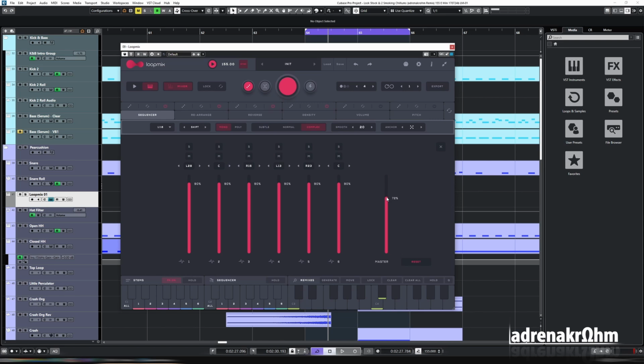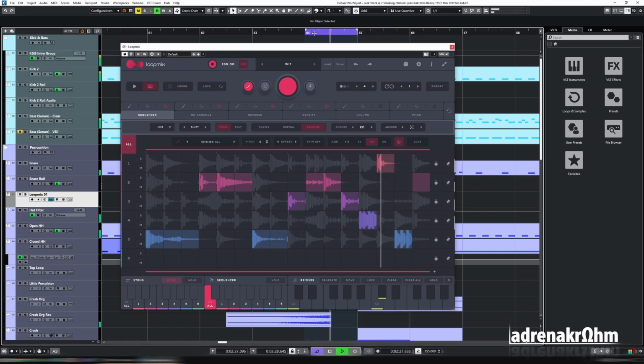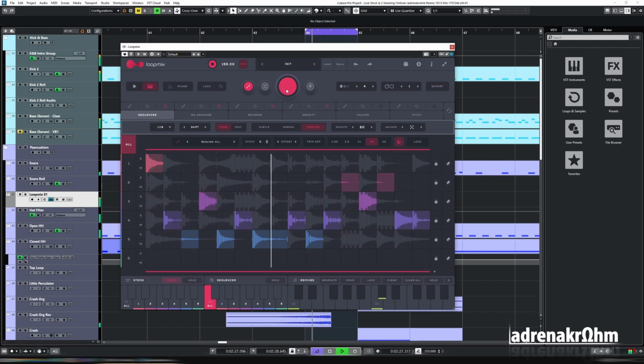Let's just turn the output down a bit so it's more in line with the track. Let's go back to randomizing it, because I think the busyness was at the first half of the bar, and now it's lost a bit of that in the second half, so we need to bring back a bit more groove into the second half now. I think we have it.